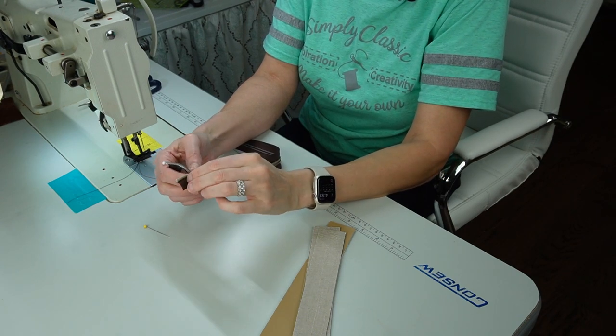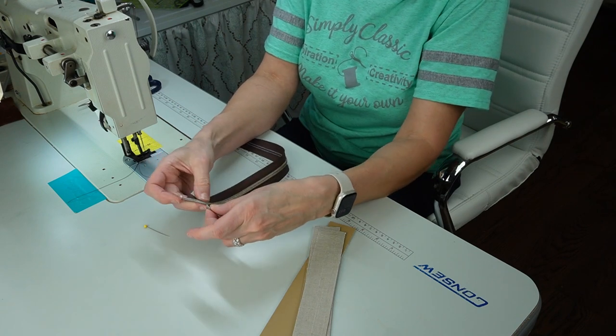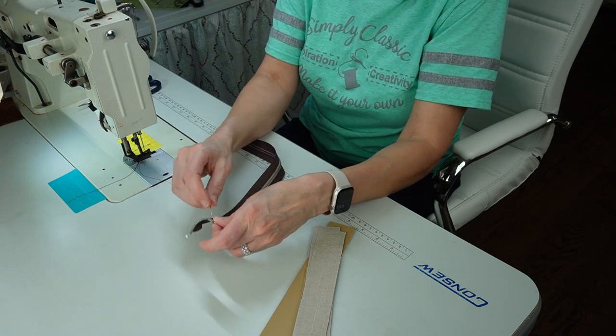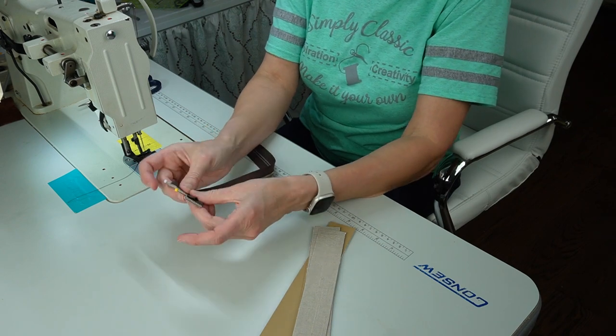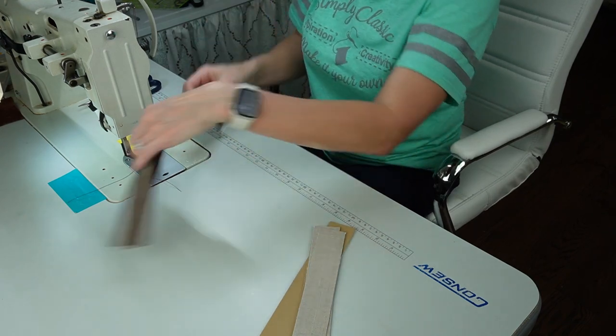So I'm going to pinch, fold it back on itself, and then I'm just going to make sure that these look straight, you know, and even. I don't want one to be lower than the other. And then I'm going to stitch this in place.